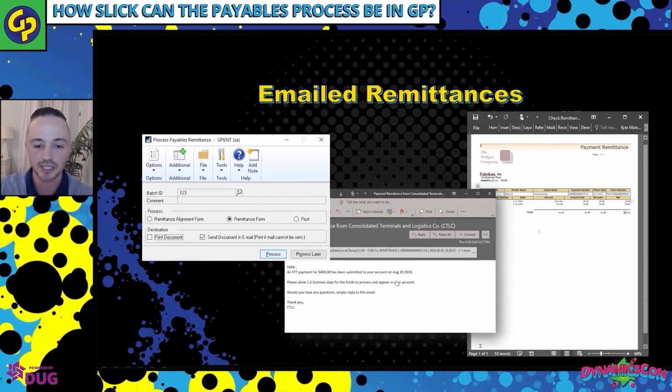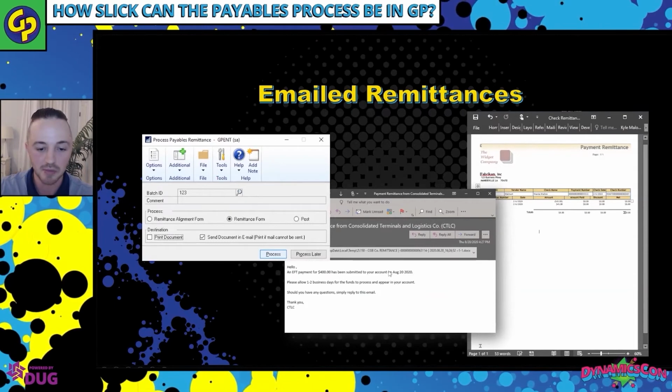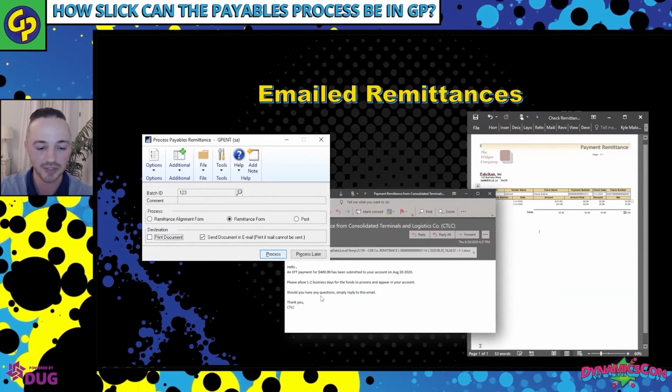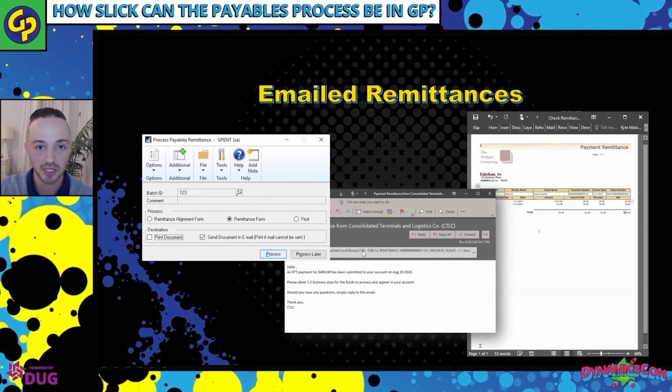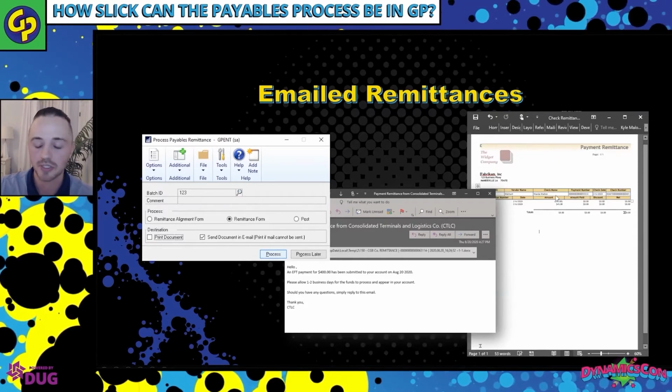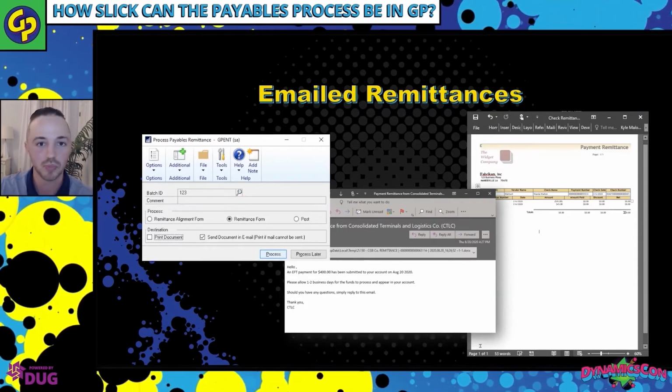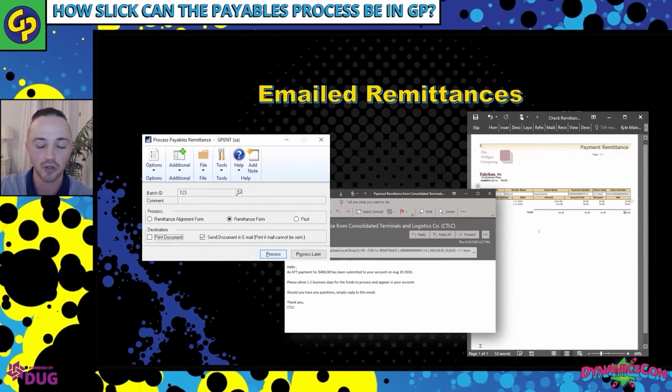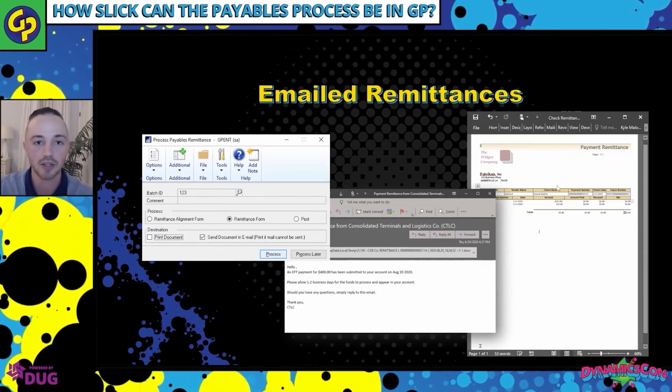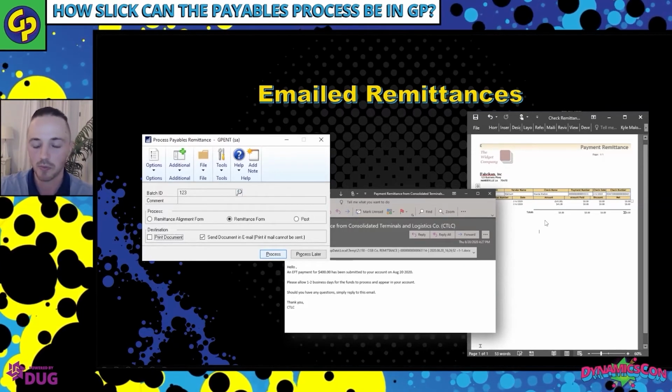And then, you just see an example here of what actually goes out. It's an email. It's the information we said to put on there. And then there's typically an attachment, and the attachment as well. You can make the attachment look like anything. So your branding, your logo, your favorite color, whatever. You can do that with remittances.